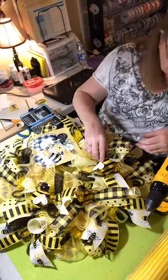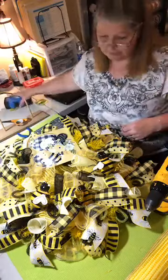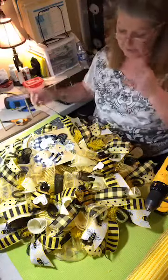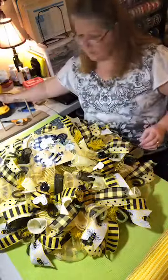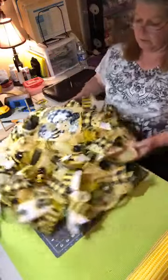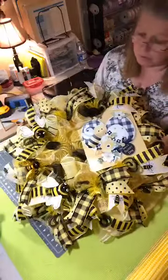All right, so I'm just looking where I'm going to put a hole in them. But anyway, I can do that. I don't have to do that now. I can do that after I get done. But that's where I'm going to put them. So there we go, guys. This is the bee wreath, and it will be on my shop tomorrow.